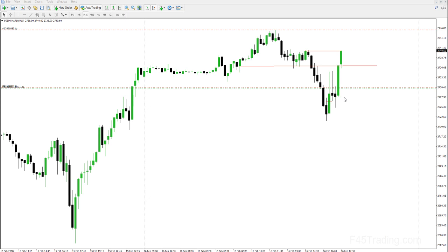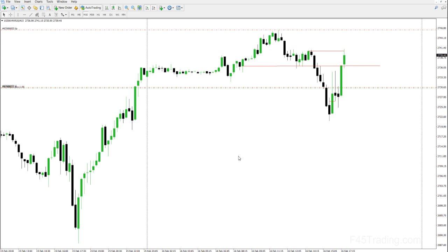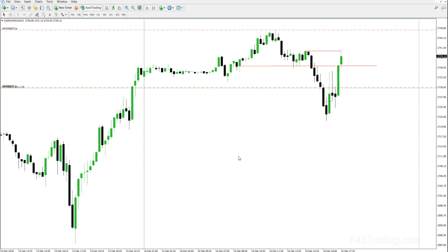But I just started to educate myself more and more on how price really worked, and understood that indicators, all of this stuff here, these Gann lines. Fibonacci is useful, but it's not useful in terms of looking for signals. Oscillators and alligator and directional movement index and momentum and moving average lines and Bollinger Bands and Ichimoku, I mean on and on and on. Listen, if you're trading off of those, you may see some short-term success, but long-term, it's not going to do anything for you. There's no indicator that's going to help you out.